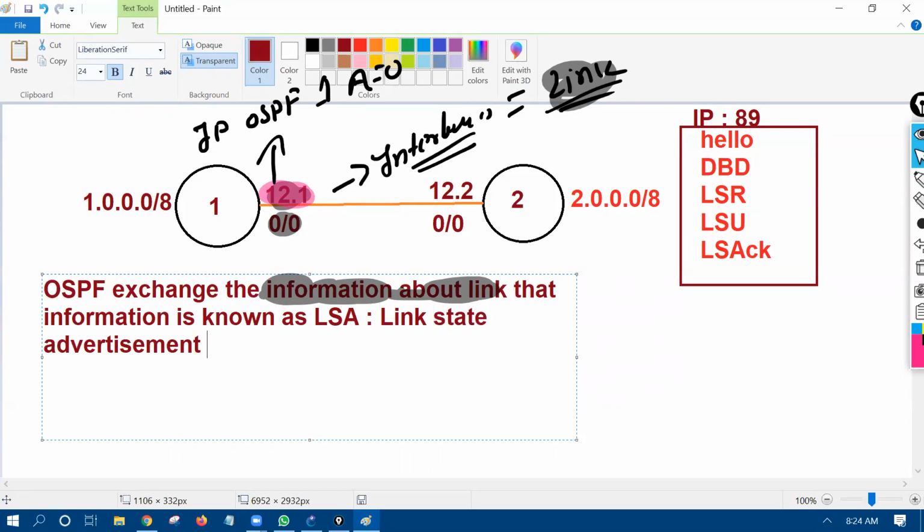L is for link, that's my interface. State means router, and advertisement means sharing.